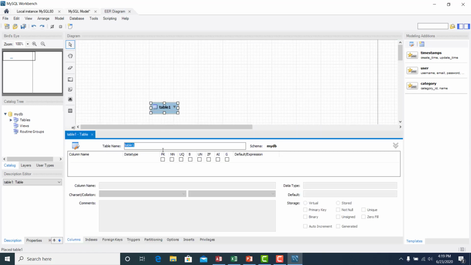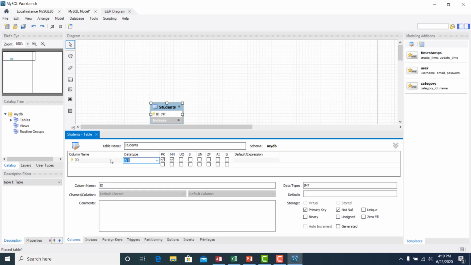So I will use the example that I gave you in the lecture slide, the very first example, which is between students and the course. So for student, I should create the first field as ID, which is my primary key as well as not null.